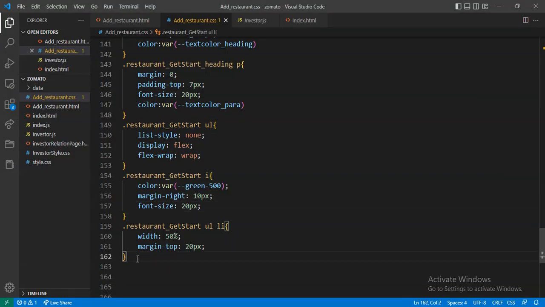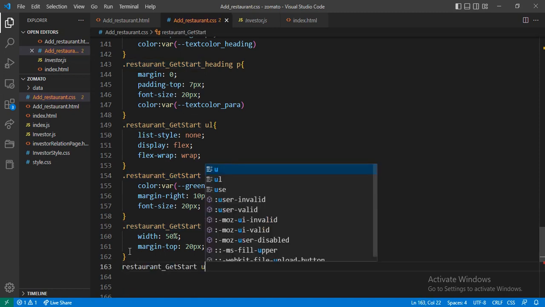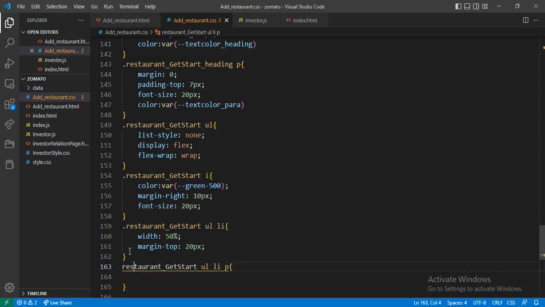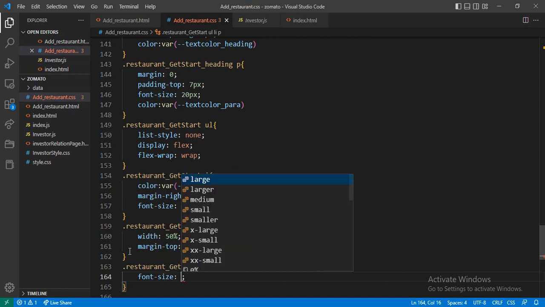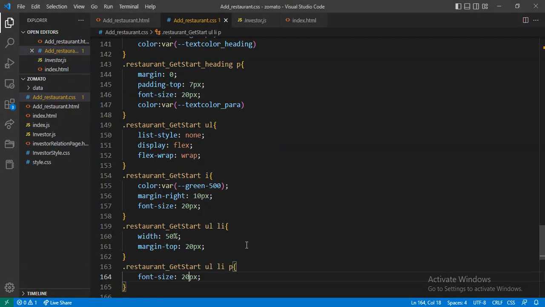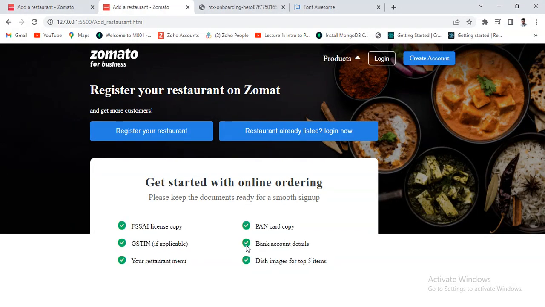For that we can do get start. Inside that I have an unordered list inside the p tag, and this will be the class. Here I want to add a font size of 20 pixel. Let me increase the font size to 22, 25.